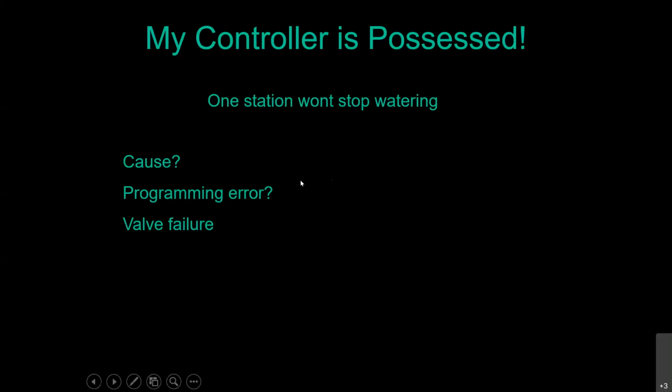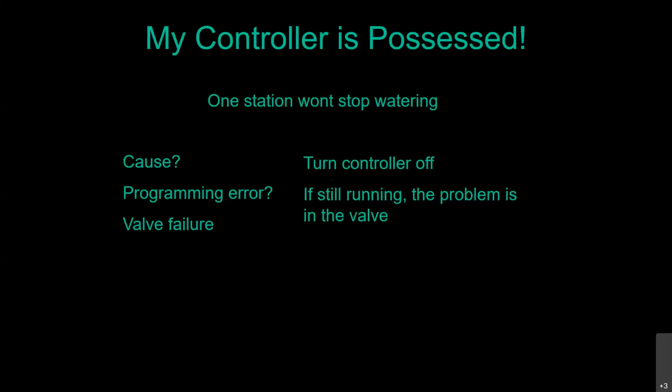We're going to do a real quick explanation of how to figure out what's wrong with the valve. And we're going to actually show you the inside of a valve so you're not afraid of repairing them yourself. So definitely turn the controller off. If it's still running, the problem is your valve, not your controller.